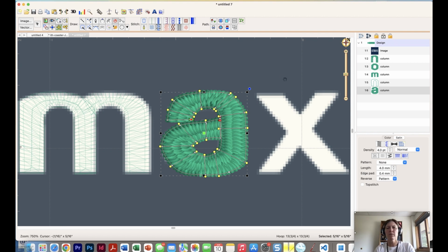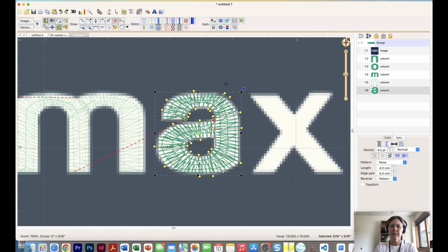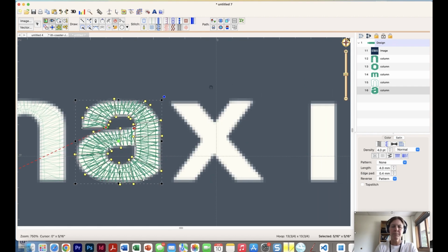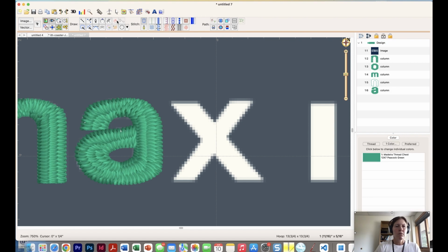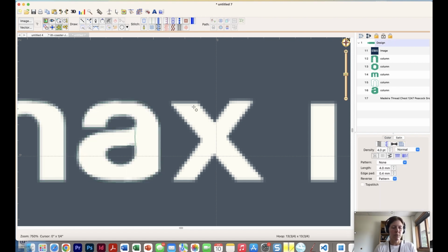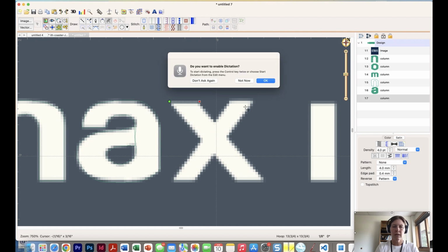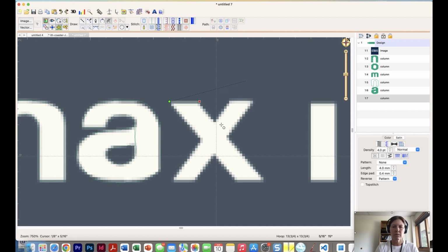Okay, now let's move on to X. One trick for panning, kind of moving over in your design, is just to hold down the space bar and you get this little hand here, and it works great. So I'm going to do the same thing. Control click, because this has some sharp edges. And then, that was an easy shape to digitize.